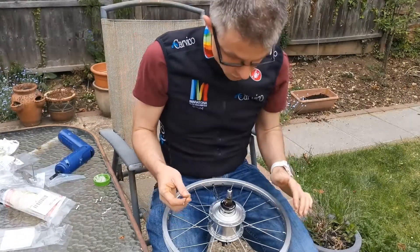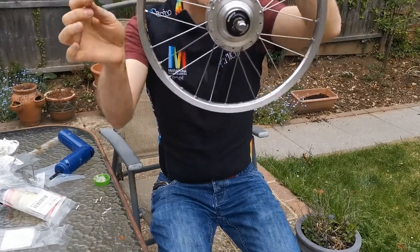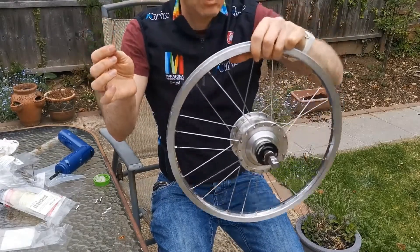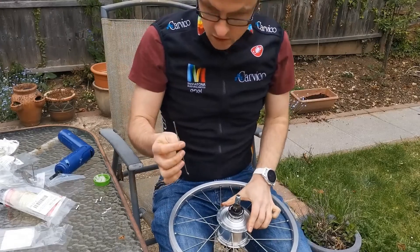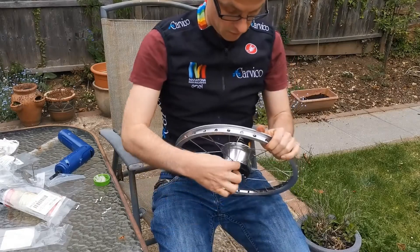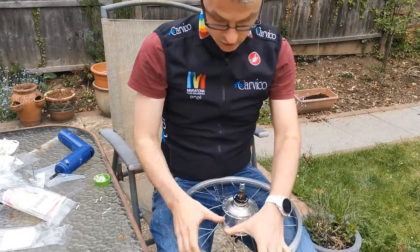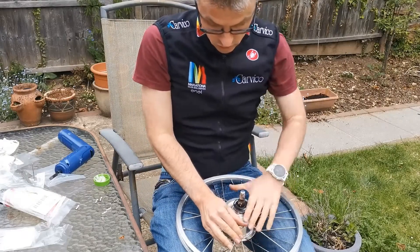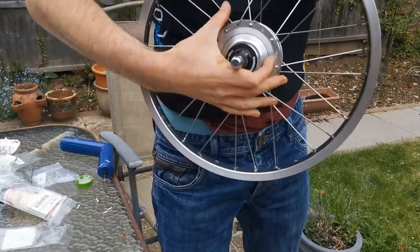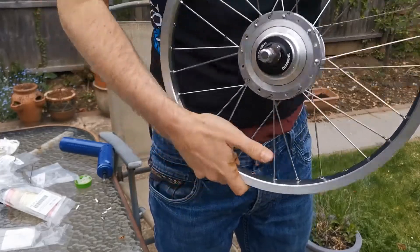There was a slight delay while I tried to work out what was going on, because this is a second-hand hub and whoever has done it before has not laced their wheel the same way that Sheldon recommends. But I think I'm back to where I was before. I'm doing the last of the leading spokes on the brake side — this is a hub-braking — and that's going to go over to the right and into the last remaining hole. You can see the first of my last spokes; it's now crossing a single one with the trailing spoke on that side.